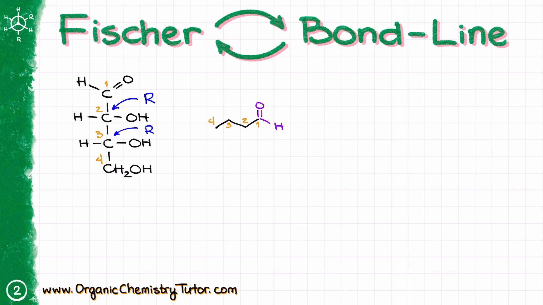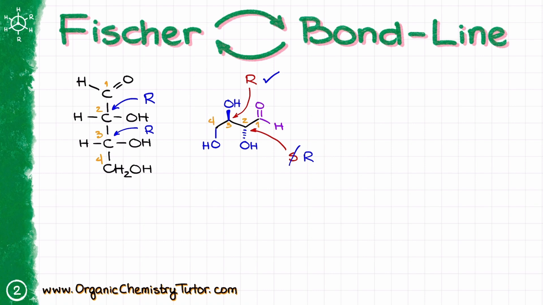I'm going to arbitrarily say that carbon number two has the OH on the wedge and carbon number three has the OH on the wedge as well, and I'll check the R and S stereodescriptors. I'll also add the last OH on carbon number four, which has no stereochemistry, but I still need it for correct assignments. Carbon number two as drawn right now has the S stereodescriptor, which is incorrect, so I need to erase the wedge and convert it to a dash — now that gives the R stereodescriptor. Then carbon number three, if I assign the stereodescriptor, that is going to be R — I guessed that one correctly right away.